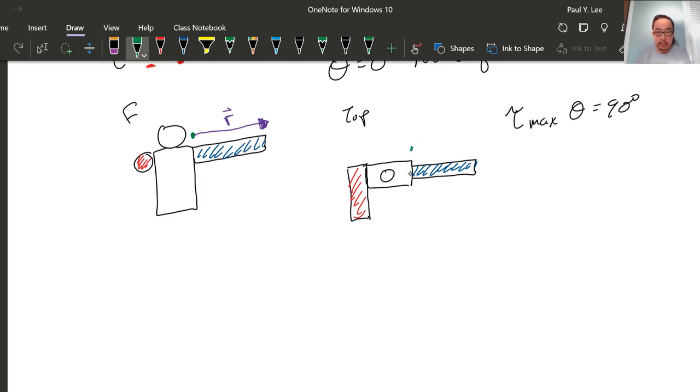So here, this is my axis of rotation. And they are going to push on, let's say, this part of my hand right there. So this is my arm. So the person is going to be pushing on your wrist. This is a weird way to do it, but let's say they're pushing into your wrist. And if you remember from the other video, whenever we say something is into, it's f of x right there.